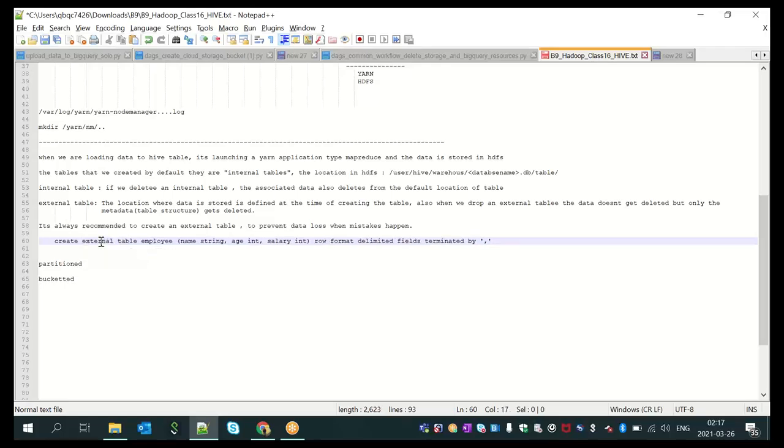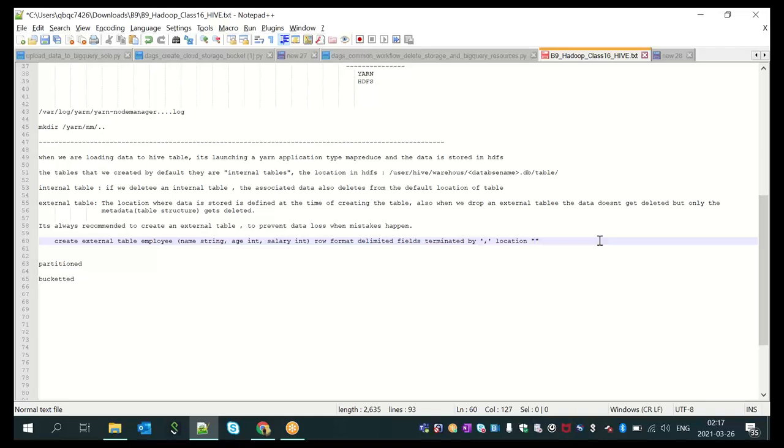You specifically mention, whenever you're creating an external table, this keyword external. Create external table followed by the table name. The rest will remain the same. The only thing added this time is that you have to specify the location where you want to store the data.